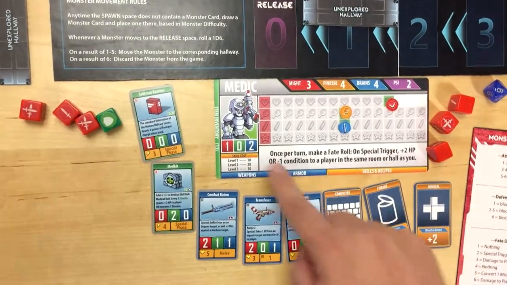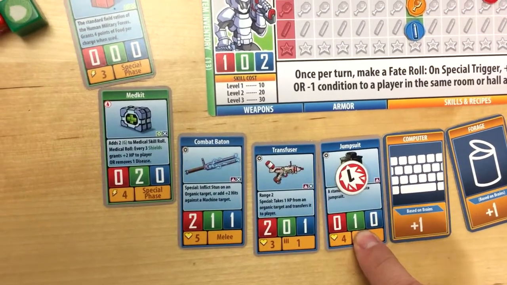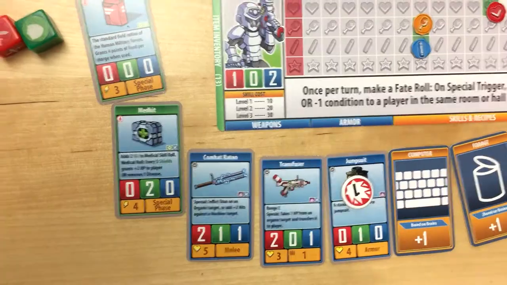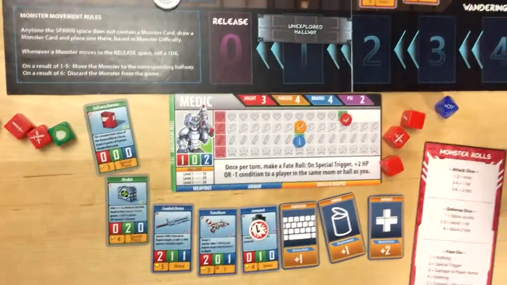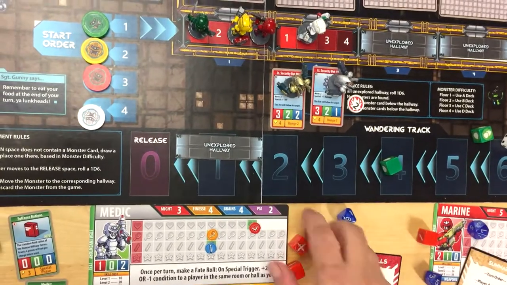Now for defense, I have no natural green. I have a jumpsuit which provides one green, and I was using the combat baton in melee, so that provides another green. So I'm rolling two green dice to block two hits. I block them both, no damage.